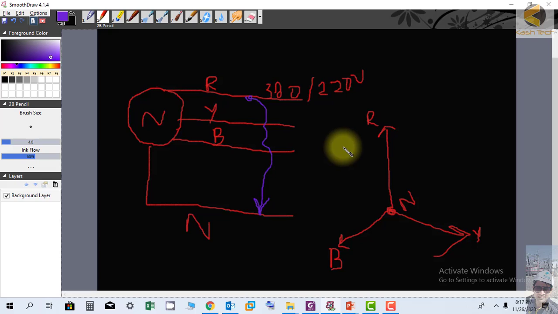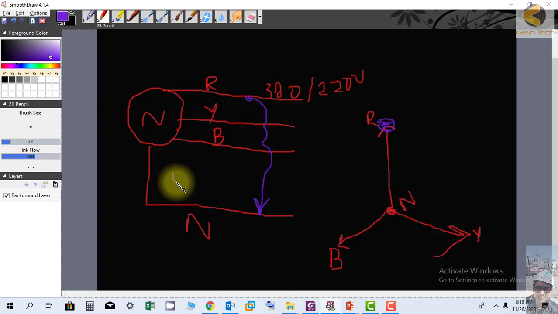So what is the meaning of this? It means now the neutral is not at zero potential, and now the neutral is supplied with full red phase potential. So this neutral point is now shifted from this point to this point. Okay, now the neutral potential is raised from zero to this level. So now the neutral is already at 220 volts at an angle of 0 degrees. If you want to know the potential of the neutral, it is this much. Now if you connect a voltmeter, the potential of the neutral has increased or risen, because the red phase is broken down and solidly connected to the neutral because of a fault.